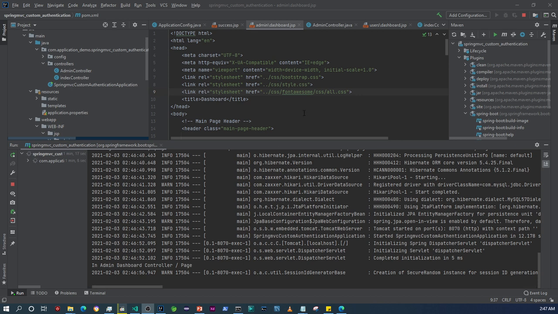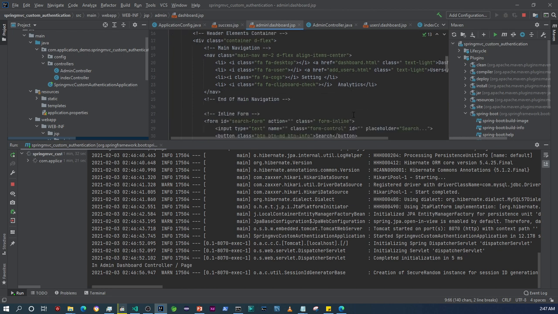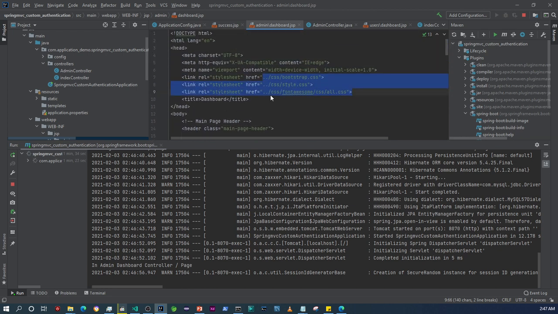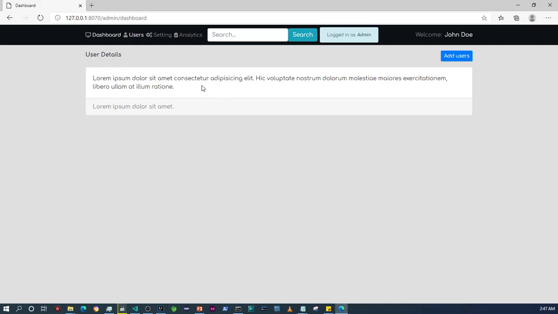Now, I'm still learning Spring, to be honest with you guys. I'm still learning how I can find a much better way of handling resources such as style sheets, JavaScript files, images, etc. But for the time being, to get around this, this is what I did. I had to go back one folder up, and this is how it picks up the CSS files and style sheets that we're going to need. So now, as you can see, the dashboard for the admin is now showing.